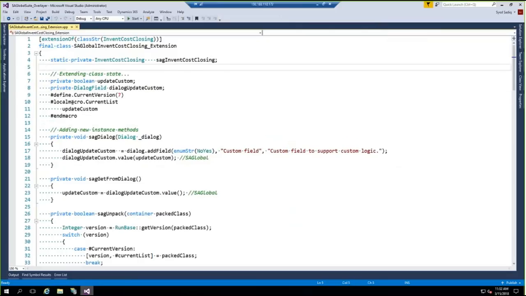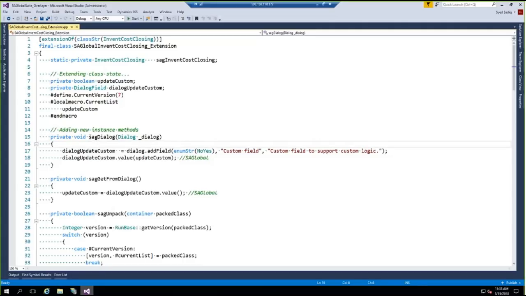Then you can see this is the macro, which is the standard. The name is the same as the standard macro CurrentList. Inside this we have added the custom field. Apart from that, we have created new methods for each of the standard base methods, like dialog, getFromDialog, pack and unpack. One best practice you have to follow is to use your own prefix.